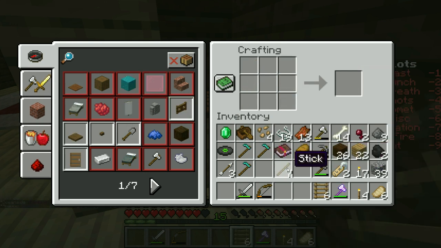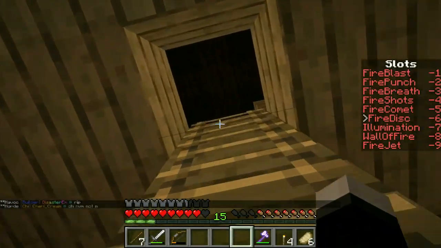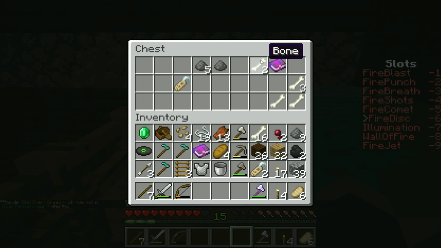What was that? Okay, six. Perfect. Okay, so what's up here? Anything special? Oh, there's a chest. Ooh, okay, yo, chainmail. You can't craft that, so that's pretty good. Riptide? No idea what that does.